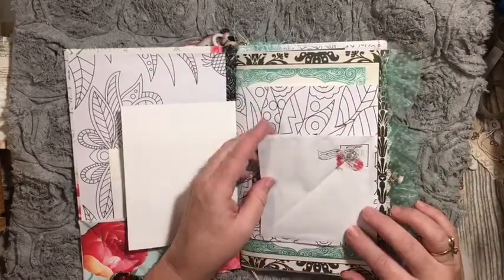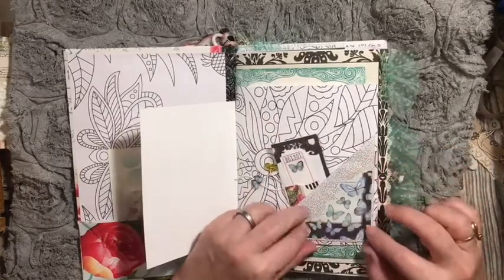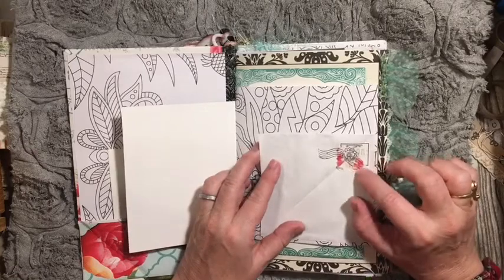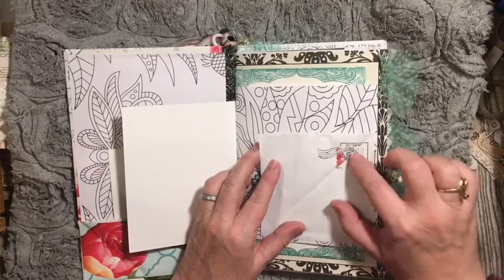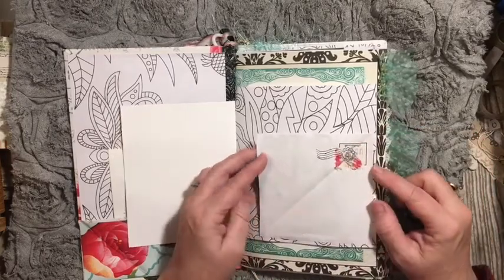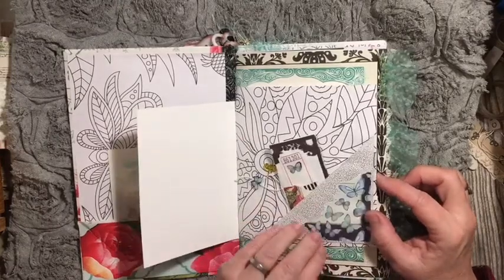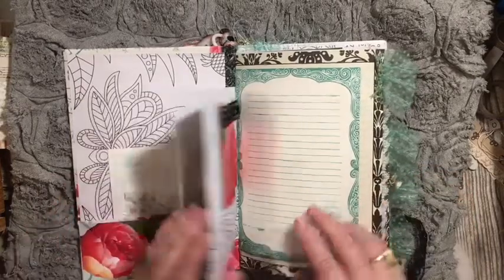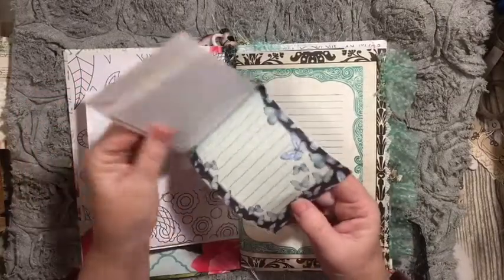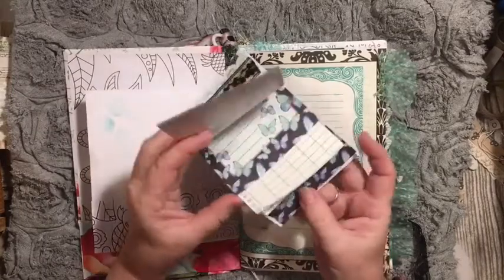We have a flip tuck here and it's a privacy envelope, so you can see the decoration from the privacy envelope. This is the corner of one of the note papers I was using. We made a stamp. This is part of the gift bag, and I just used my postage stamp scissors and added a little postage stamp. This was from a privacy envelope turned inside out. Turning it over, this coloring book was flipped up to make a pocket, and we have a little waterfall notebook with note papers and other papers.